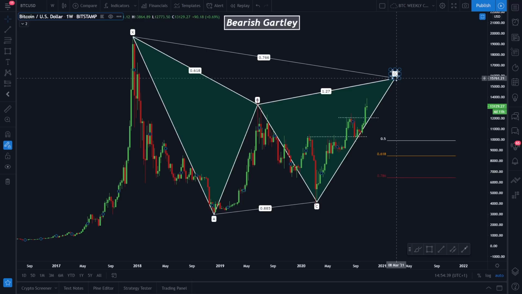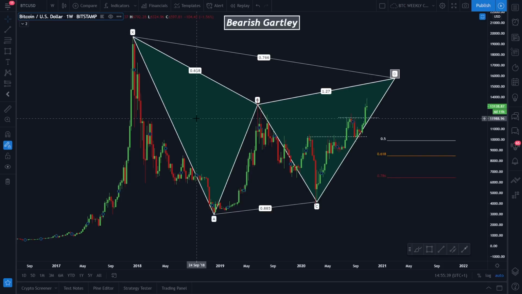So in this case, as you can see, the price is also heading in the upper direction, even though right now there is some sort of weak rejection to the upside. But still, according to this analysis, next year around February to March, the price should be around this 16,000 price level. So let's see how this is going to pan out until then, because as you can see right now, this bearish Gartley pattern is playing out pretty well.